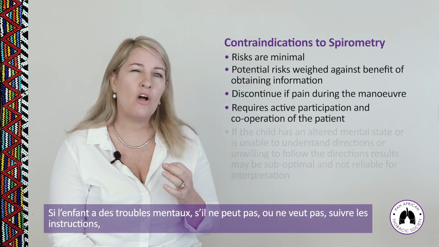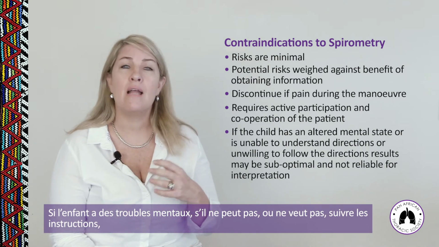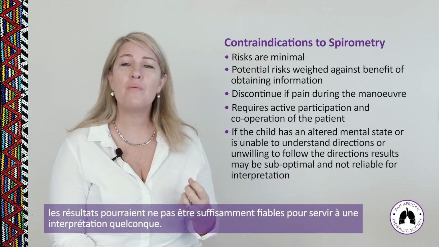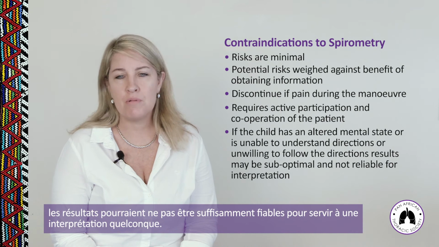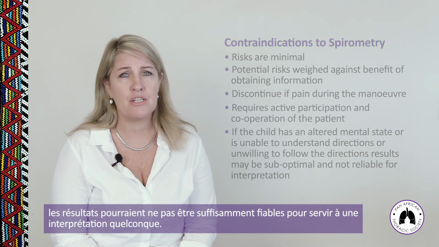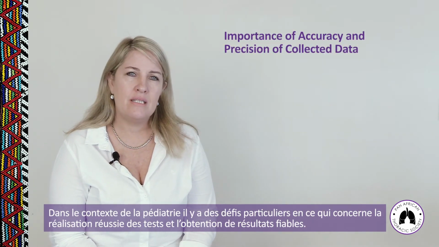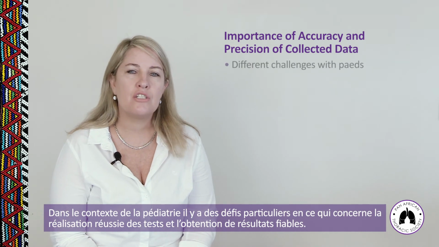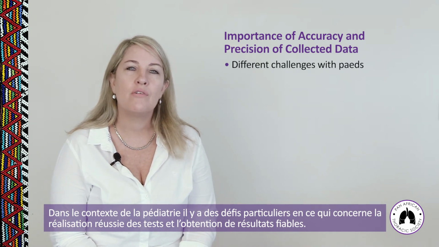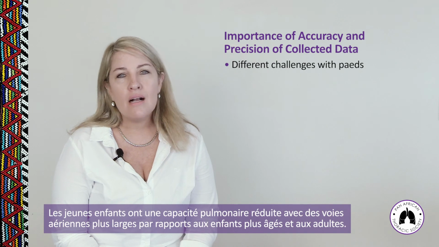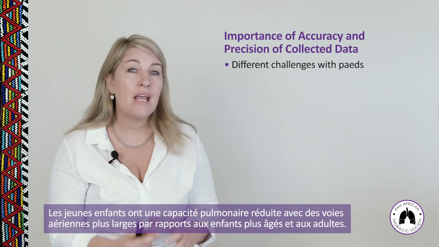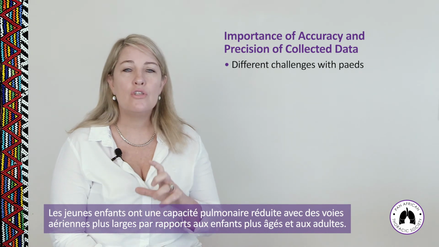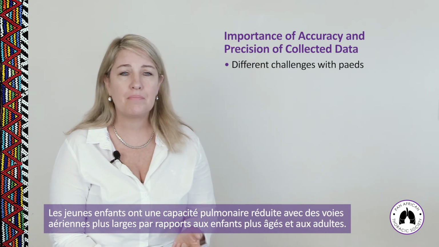If the child has an altered mental state or is unable to understand directions or unwilling to follow the directions of the operator, the results may be suboptimal and not reliable for interpretation. In the pediatric setting, there are different challenges in terms of performing good quality and reliable tests. Young children have a smaller total lung volume and a larger airway size relative to older children and adults.